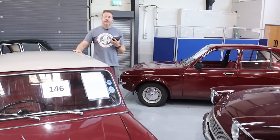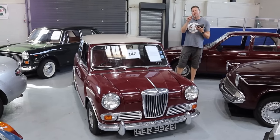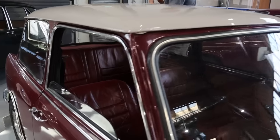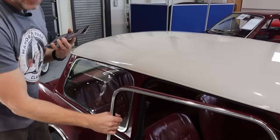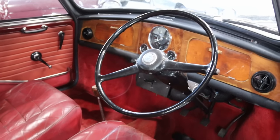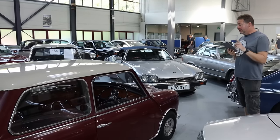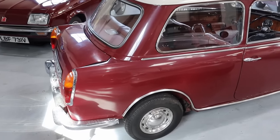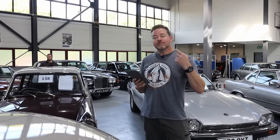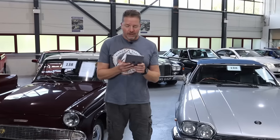If you want a mini with a bit more boot space — Riley Elf. This is a 1967 Riley Elf Mark III, a very rare survivor from the 60s in a very 60s colour. People like Wood & Pickett went and made Minis more posh inside, but if you look inside the Riley Elf this was done from the factory for you. It's like being in a very posh mini with a very big boot. Great history, pretty much factory spec, all original, driver's handbooks included, and there's a full photographic record of a restoration done quite a while ago. Despite being rarer and better appointed, they're cheaper than equivalent Minis. A 67 Mini in that condition would not be the six or seven grand you could buy this car for. I would like to own that.